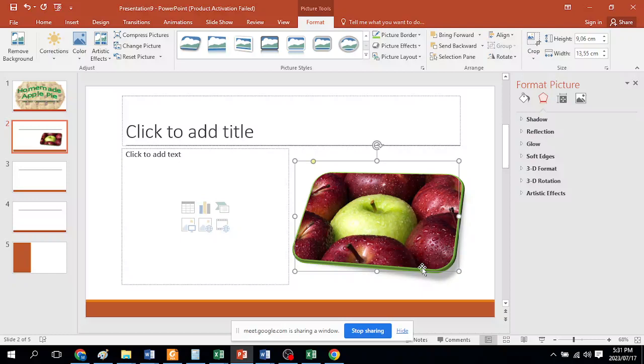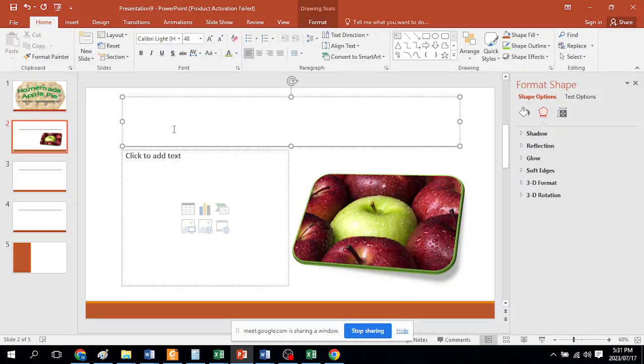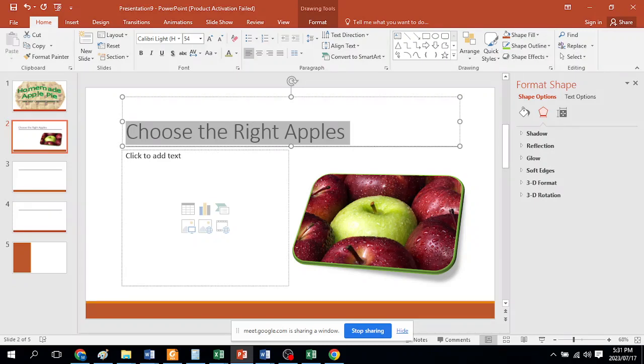Okay, I'm going to do slide 2 because I said we're going to use 2 periods to do this. So let me do that properly. On slide 2, increase the title to 54 points. So the title is Choose the Right Apples. Okay, and they say we're going to change it to 54. So we're going to go here. You can just type 54 unless you enjoy using your mouse.